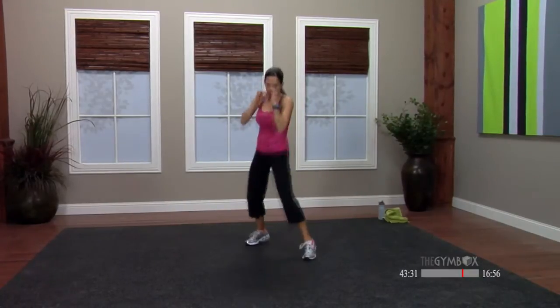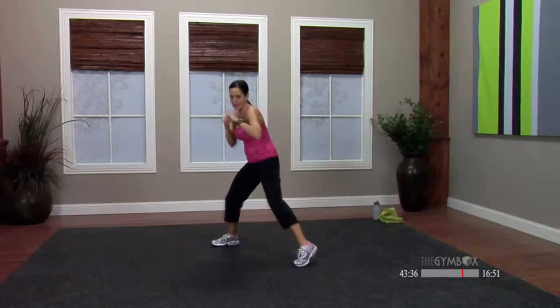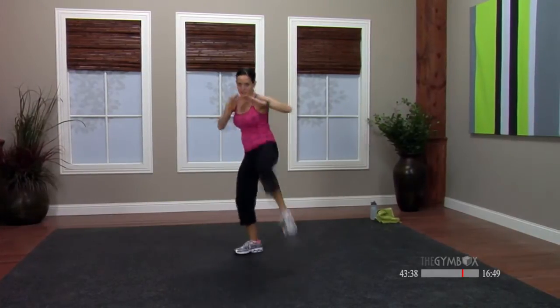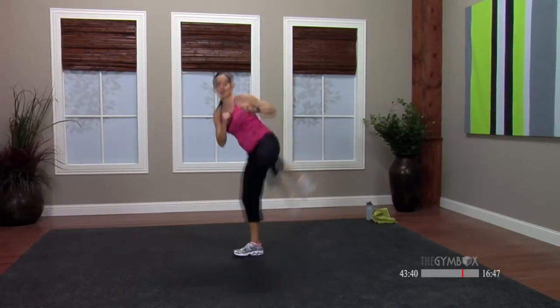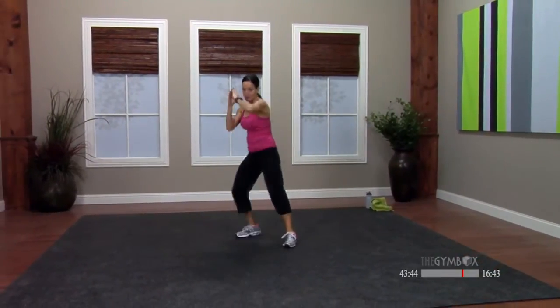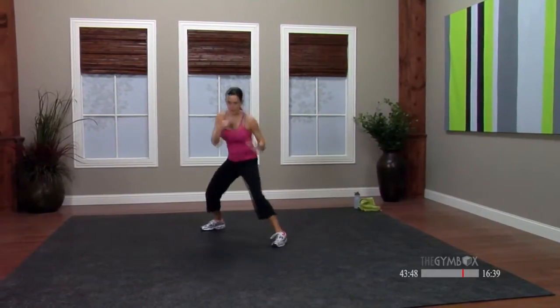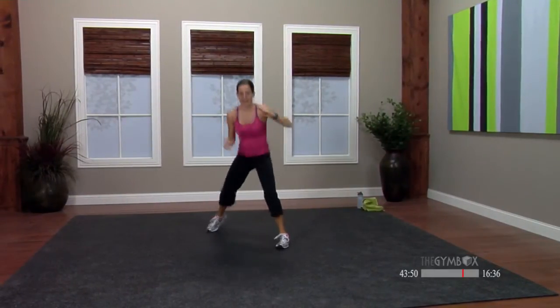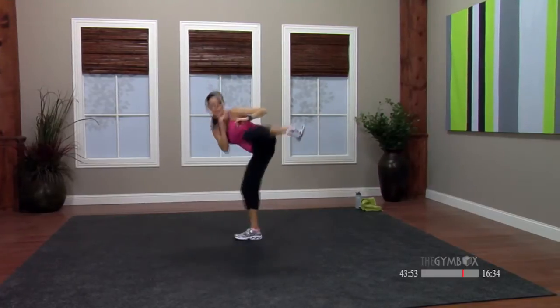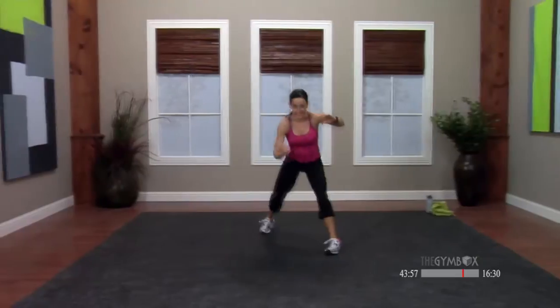Shoulder back, guard up. Sit down, double jab hook. Uppercut. Front knee, back tap, side kick. One more practice. Uppercut. Knee, tap, side kick. Double jab hook. Uppercut. Knee, tap, side. Look at your heart rate. Time to climb. At least 5 beats in the next 30 seconds.